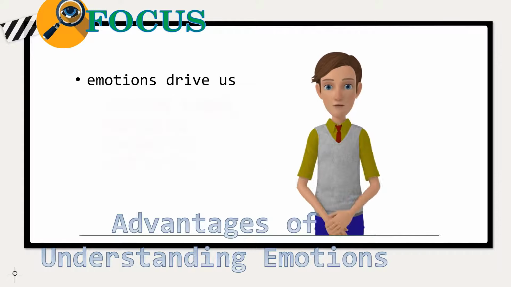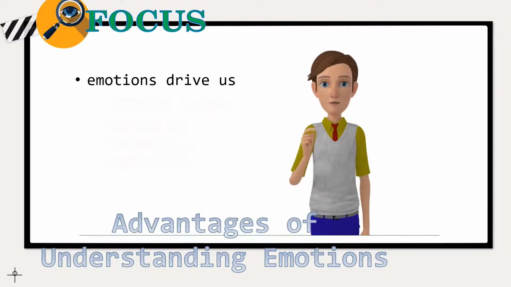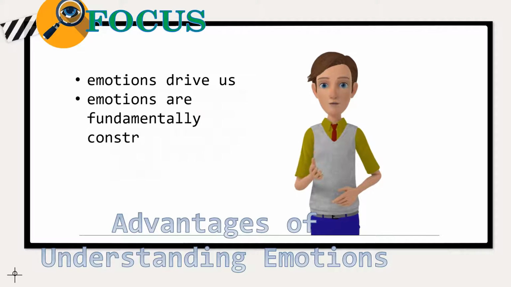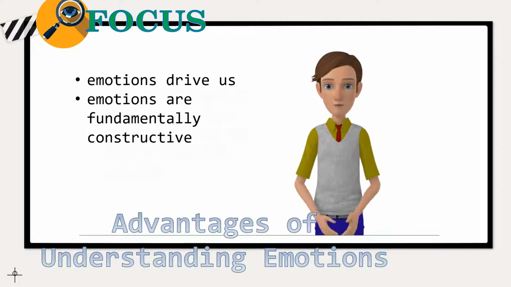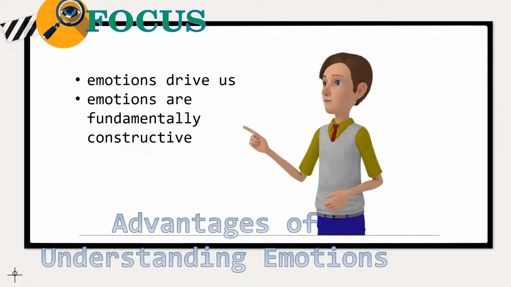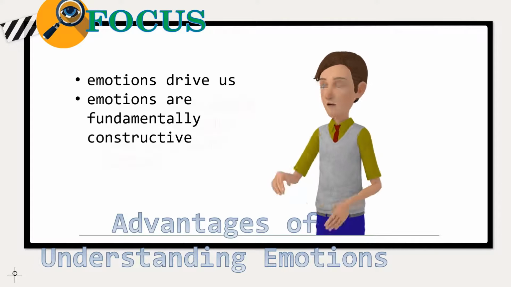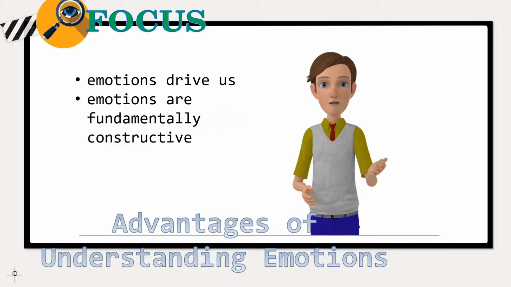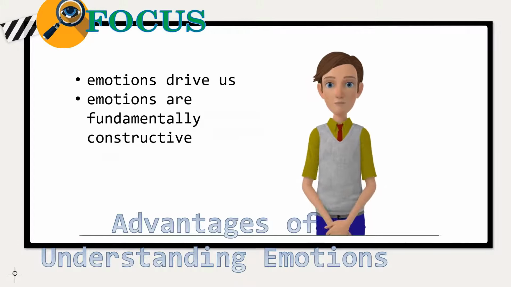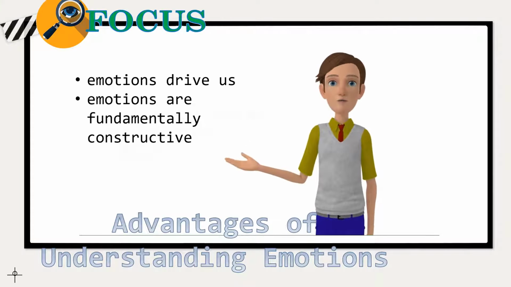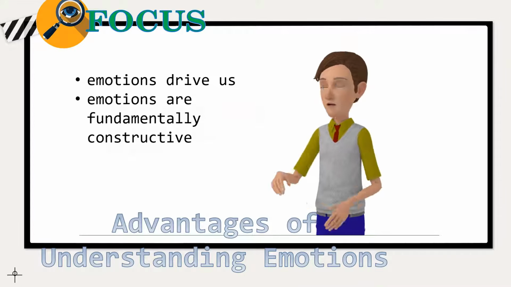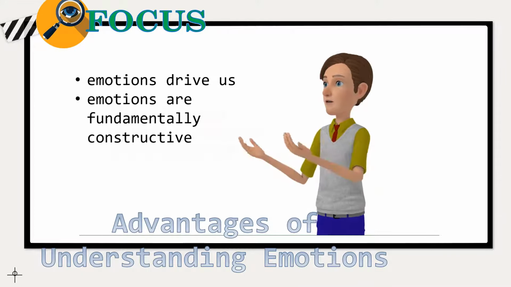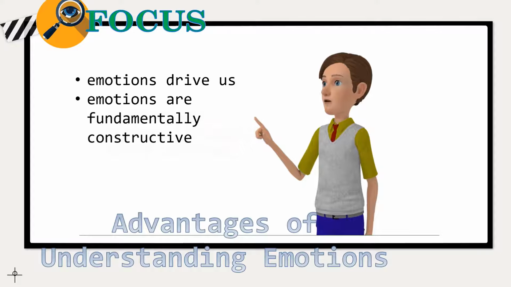According to Ekman, emotions are fundamentally constructive. They are influenced by what is best for our species as a whole and what we learned as children. They direct our actions in a way that should result in a positive outcome. Emotions, on the other hand, can be destructive if the emotions we've learned to be the appropriate response no longer fit our situation, or if subconscious emotions cause reactions we don't understand.